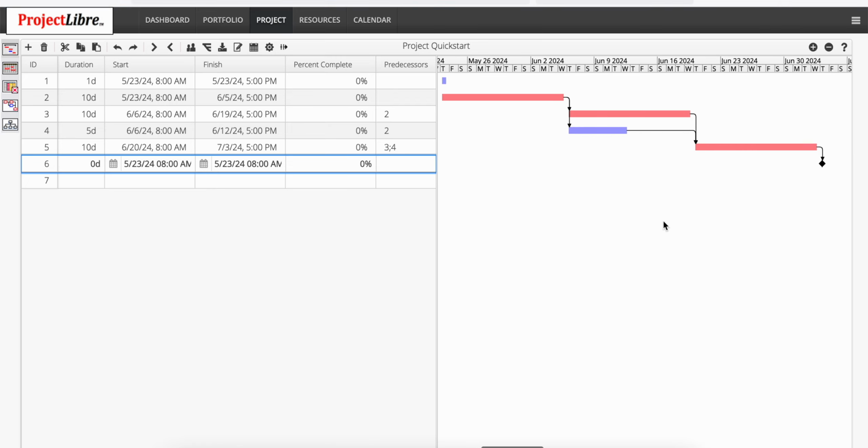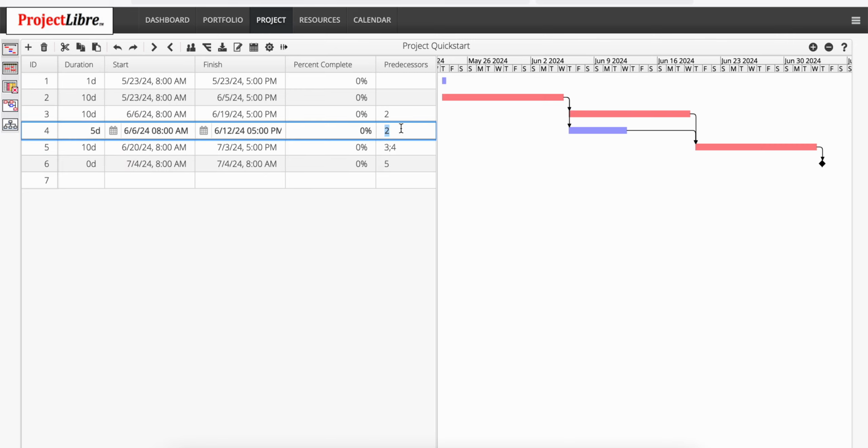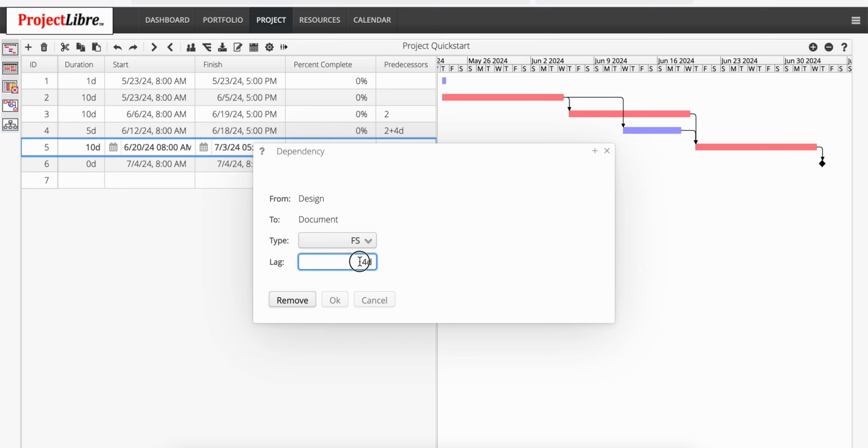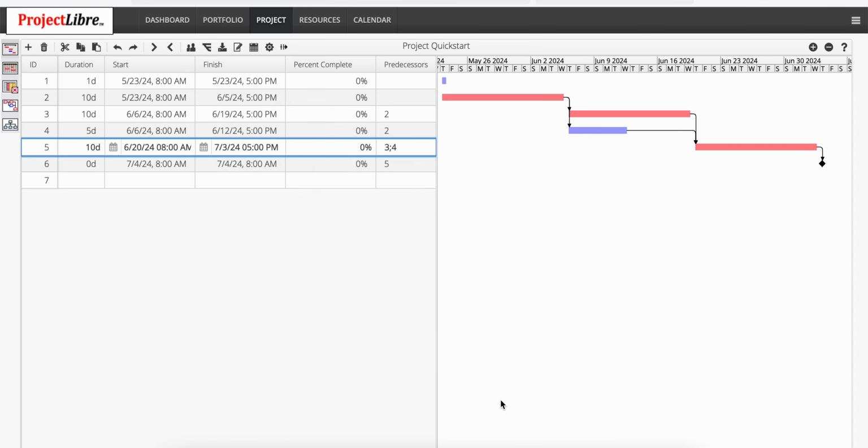You can also do it in the network diagram. And so it's very easy to do that. If I was to say 2, 4, it gives it a 4-day lag. So it's 4 days after that starts. So you can go through and do that as well in the process. You can always click on a link and I can remove that lag and say it's 0 day. So you can always click on the link and then update it when you say, okay, it's back to where it was.